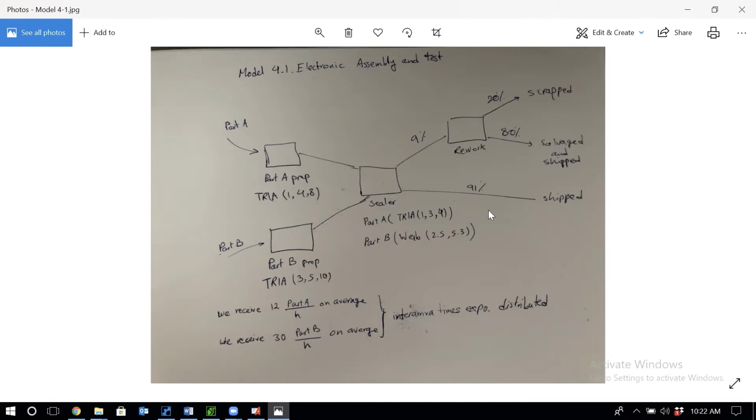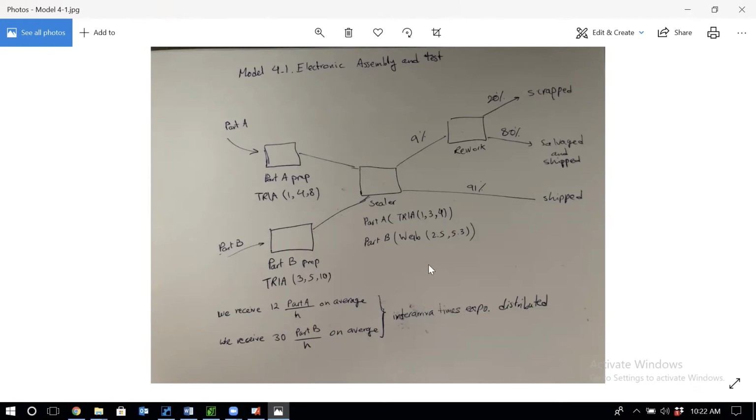The other very important thing is that when we develop this simulation and run it, the simulation automatically generates some reports for us. For example, since here we have two parts, the simulation automatically generates everything we learned in the previous session for part A and part B, for each entity separately. However, what if I want to report some of the things that the simulation doesn't calculate for me automatically? For example, what if I want to calculate the cycle time on scrap parts?